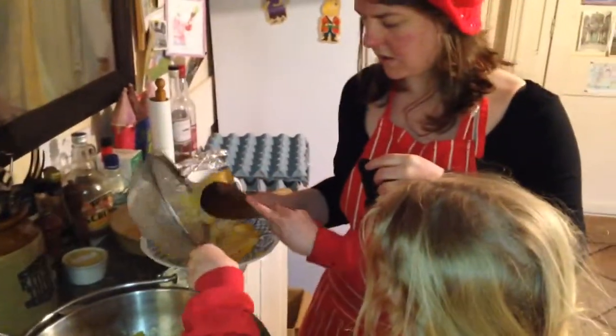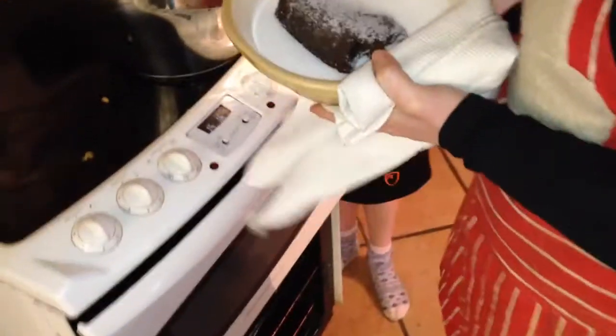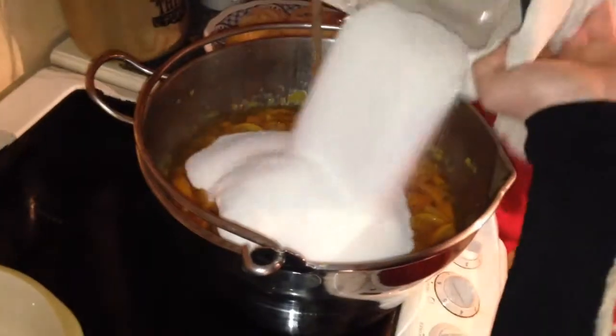Now, as you remember earlier, we put the sugar in the oven so it's nice and warm. We're going to turn this heat back up to 6 because we want it to have a rolling boil. What was it on before? Well, it was on 6, but because we've taken so long with all the camera difficulties, I put it onto 1. Mix it round. You can stir away, basically. That's a lot of sugar in there.